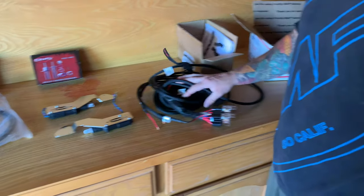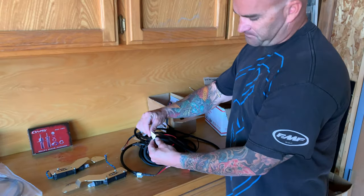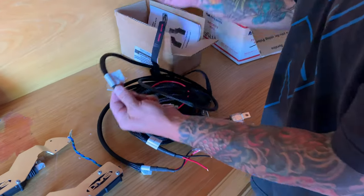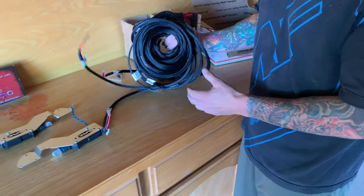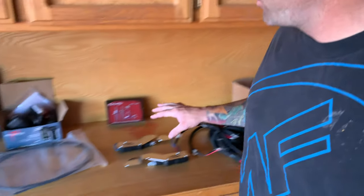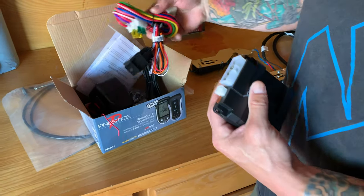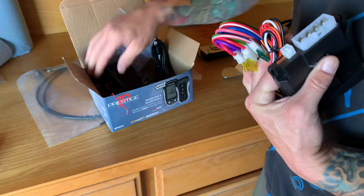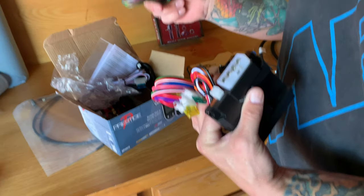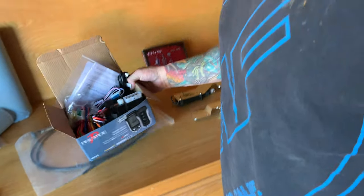So this right here to me is pretty plain and simple. Everything's wired, as far as backup or output to driver's door. This is all really simple to me. But the part that I'm worried about is this right here. I bought this Prestige alarm, and I tell you what, there are a ton of wires that go to this one. I don't even know, there's probably like 20 wires in there. So I'm gonna try and do this install myself. We'll see how that goes.